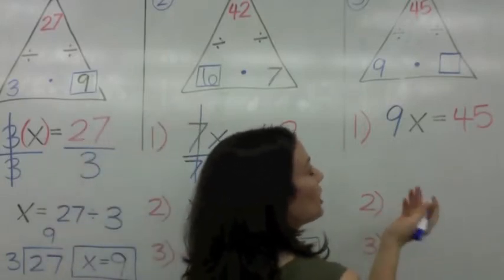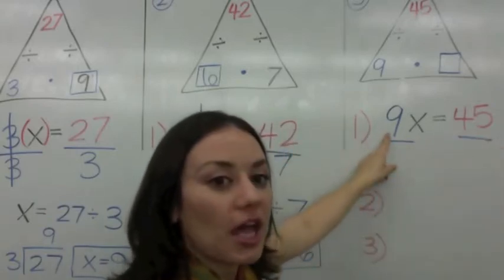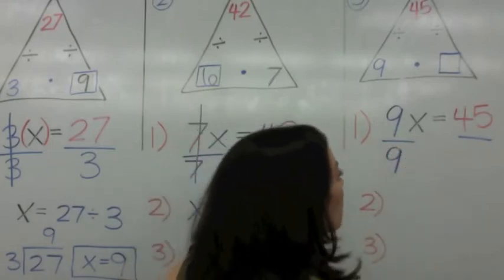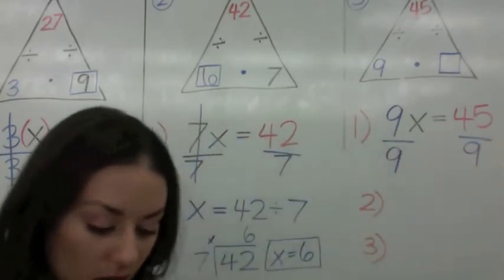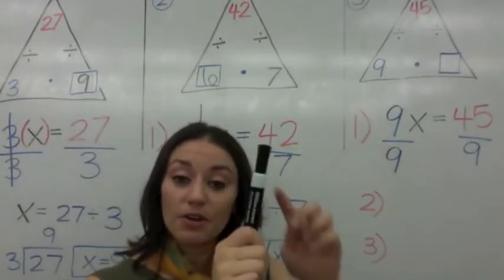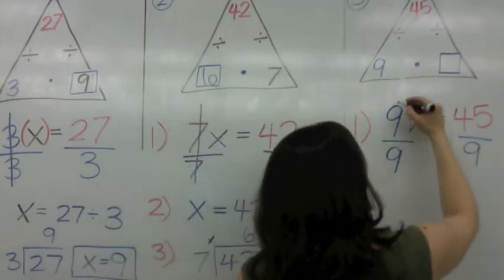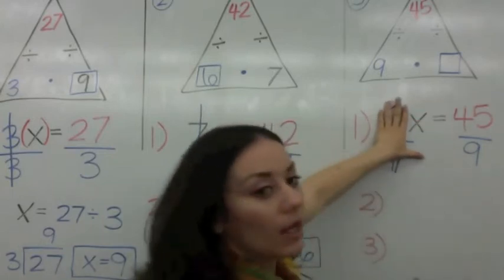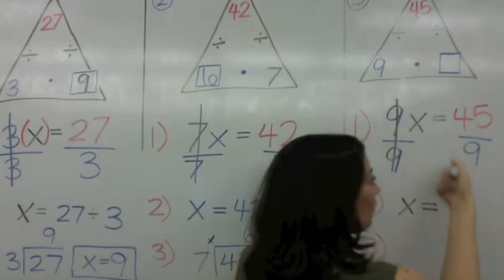The first thing you're going to do is you're going to divide both sides by, what's the divisor here? What number is touching x? It is 9. That's correct. It's 9. Okay, now we have 45 divided by 9. Okay, so step 2 is, look, you have 9 divided by 9. Remember what that is? Any number divided by itself is 1. All right, so then you're going to be left with, what's left? Because now 1 is invisible. So x is left. You're going to say x equals 45 divided by 9.